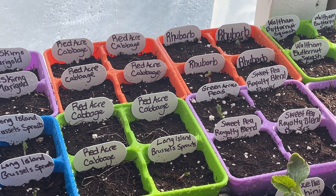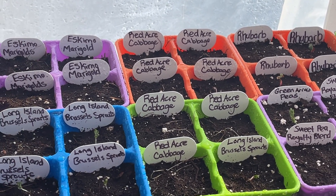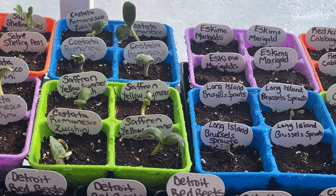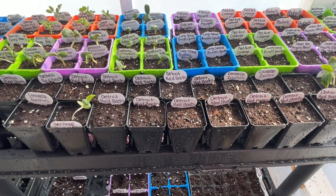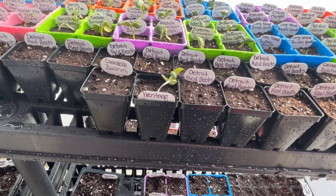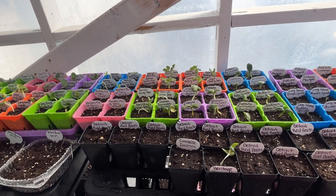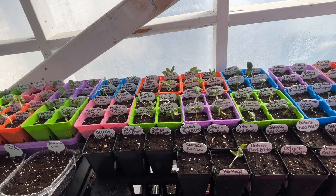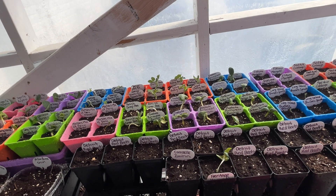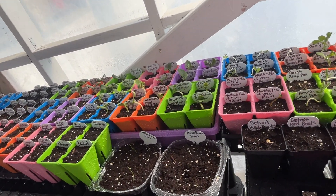I've got some peas — the peas you eat, as opposed to sweet peas which are flowers. We have some red acre cabbage, Brussels sprouts, marigolds, zucchini, and squash. These black cups here are mostly all Detroit red beets for the Survival Seeds, and I do have a zucchini in there hanging on for dear life — I think I'm going to have to replace that with a new seed. Some of these have done very well considering I wasn't able to get them planted into dirt when they needed to be. Whatever doesn't look good by next week, I'm just going to put a new seed in.